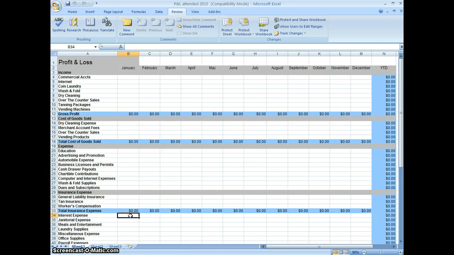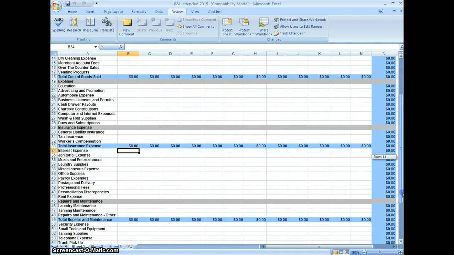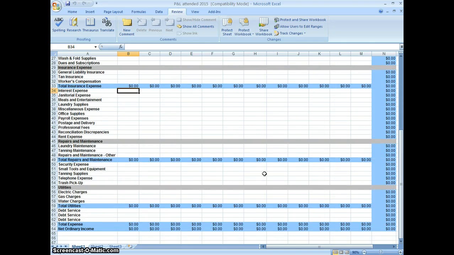Interest expense, generally when you have a loan on a business, your principal payment, or your total payment, is broken down into part interest and part principal. Your principal portion is not considered an expense from an accounting perspective, so maybe you'll put your interest expense there. Some owners want to just see what the bottom line is with their total interest and principal payments, so usually that's what I do, and I enter that on the bottom of the sheet, which I'll show you in a moment.